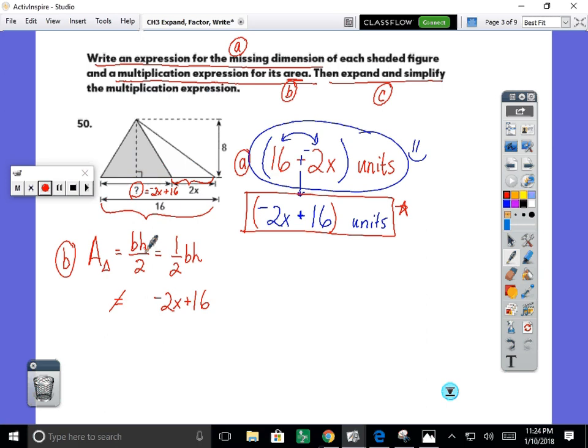Base times height showing right here. So I'll take this quantity times the height of my triangle. Well, how tall is it? Follow this altitude up at a right angle. And, oh, it's labeled across. If it's 8 over here, the altitude must be 8 here within my triangle. All right, we'll take this times 8. I can show that with this parenthesis.